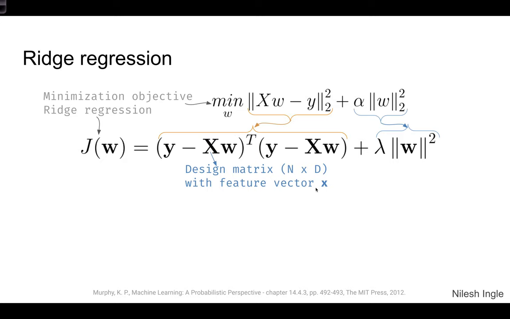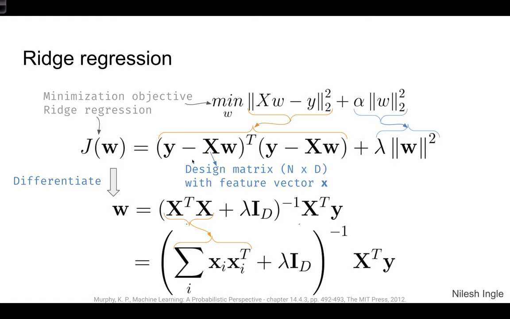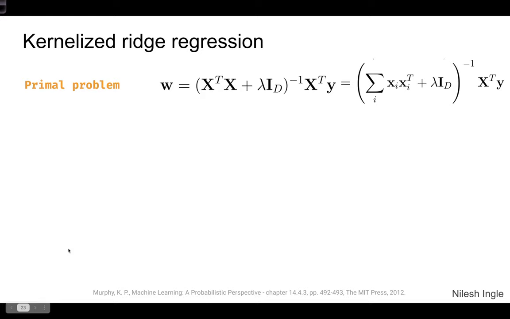So the general approach is we differentiate this cost function by setting it to zero, and then we find the relation for the term w. Now in this term w, this particular term that we get after differentiation, x transpose x, that's of interest and we'll see why. So what we are trying to then do to kernelize ridge regression is to convert this w into x transpose of alpha. We are trying to bring it in this format. This is the same equation from the previous slide. We are not going into a thorough detailed derivation, I'm just giving you a high-level hand-wavy intuition here which should give some background as to how ridge regression is kernelized.